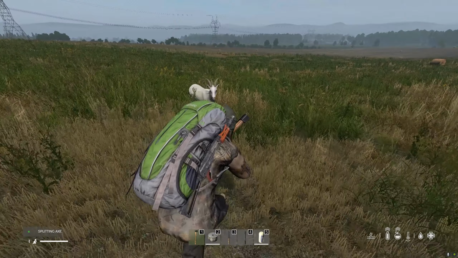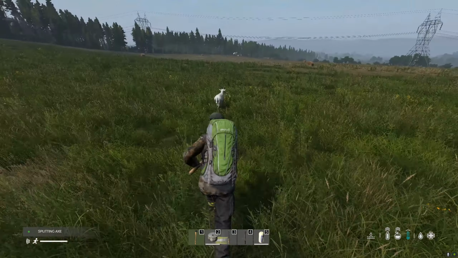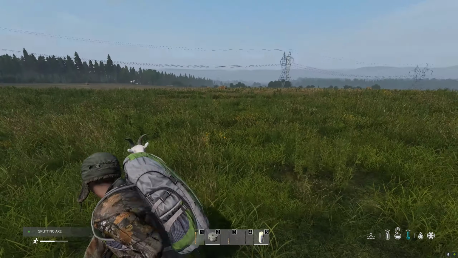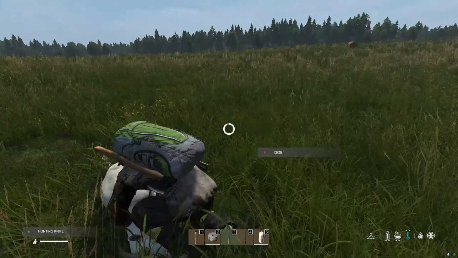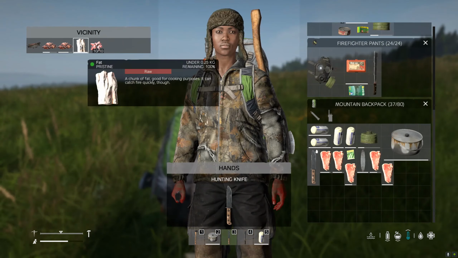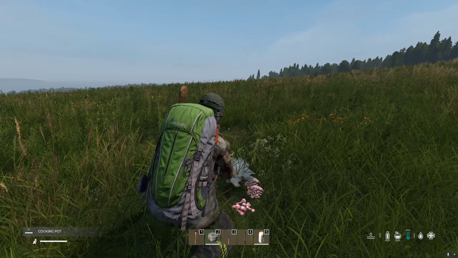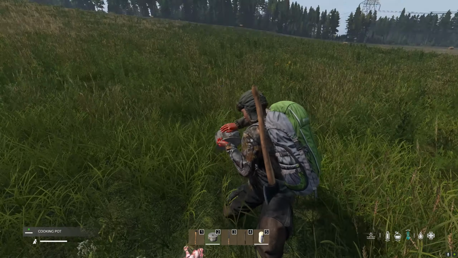However, before we do that, we are running a little low on food. So we'll deal with this goat and move on from there. So we'll take the meat. That's helped us out. We do need to cook it, obviously. Give our hands a quick wash and let's get going.